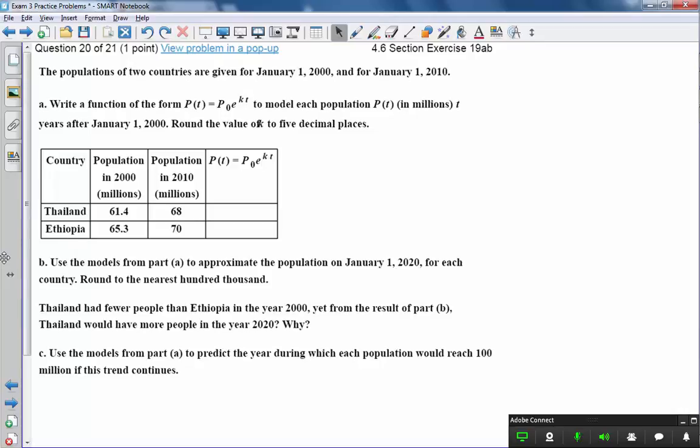There are 2 countries, their populations are modeled by this formula. Initial population, growing with this part, e to the kt. Actually, t is number of years, e is constant, k is the growth rate, the real growth rate. Since they are getting bigger, I expect a positive k. In part A, they want us to figure out k and substitute k back into the equation, to give us this formula more explicitly with k replaced by a number. You need to figure out k and put it right here.